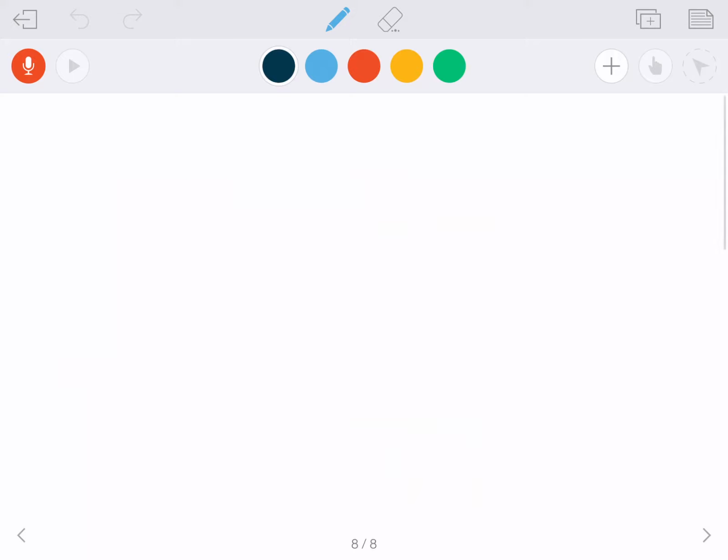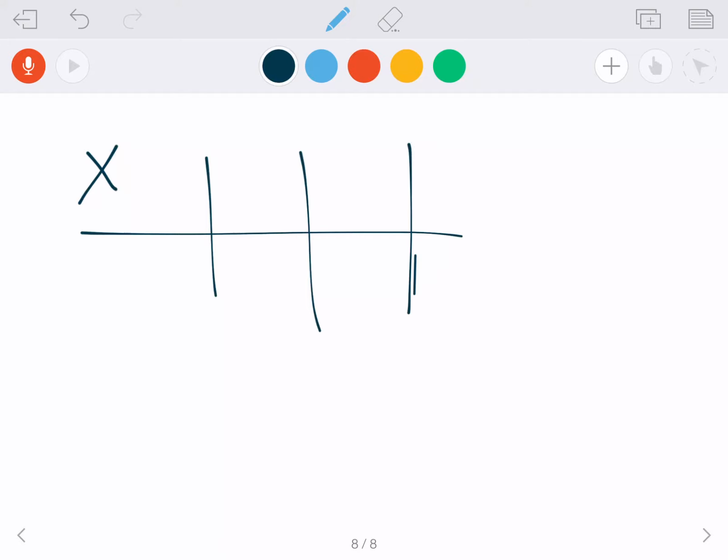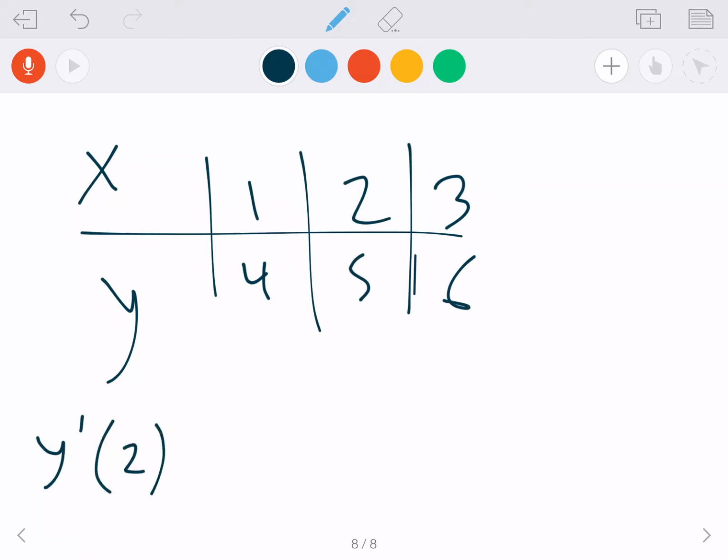And then of course we have the graphical representations, and I'm including numerical representations in that, of derivatives. So let's say you're given a table, looks like this. You have x and y values, and the question says, find the derivative at x equals 2. And you go, but I don't have a function, I don't have an equation, what am I supposed to do? You have to go back to the big picture: what is a derivative? The derivative is the slope.